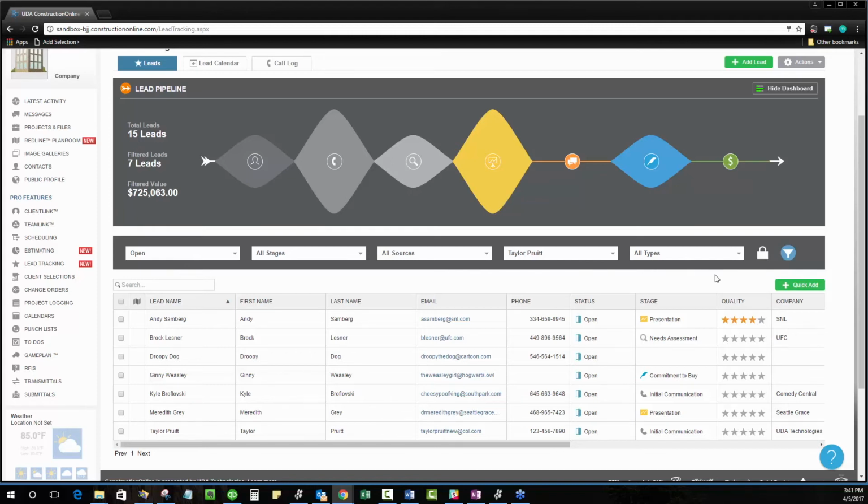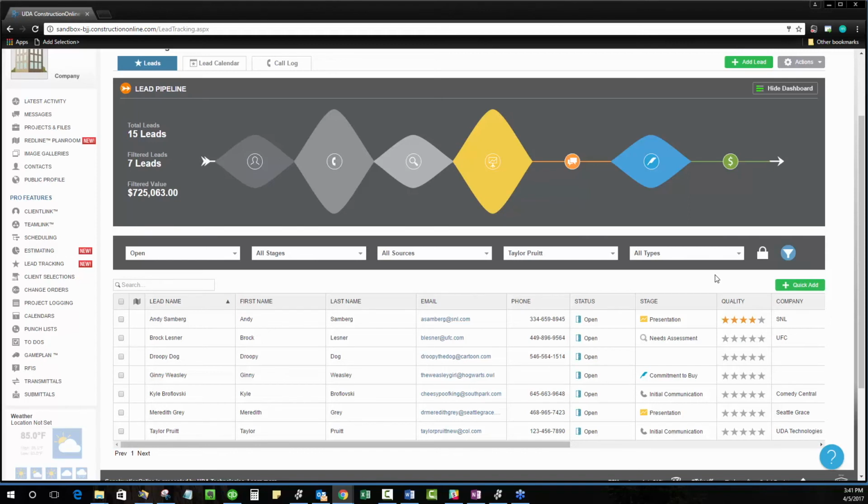You don't have to go back and select them every single time. And this will be your default view. You can, of course, change it if you would like to, but that helps you get into the groove and get back into things quicker. If you've got 300 leads for your company, but you're only assigned to 50 of them, you don't have to worry about those other 250. You can hop in, have immediate focus on what you're supposed to be doing today, and see those right here in your grid.